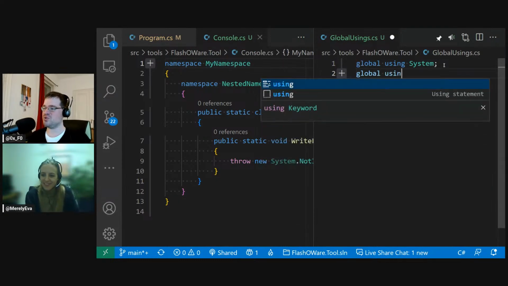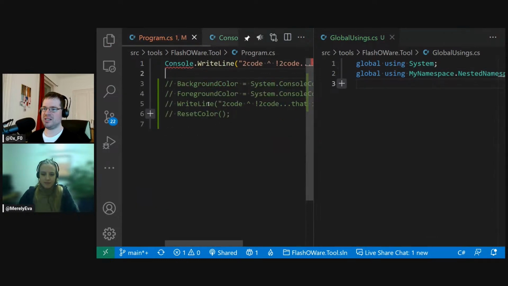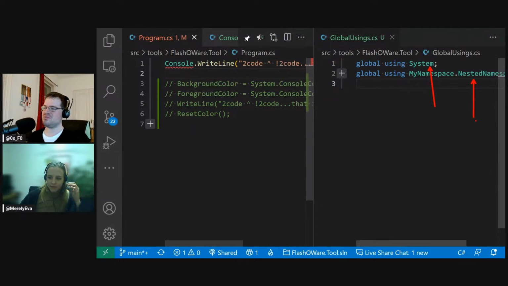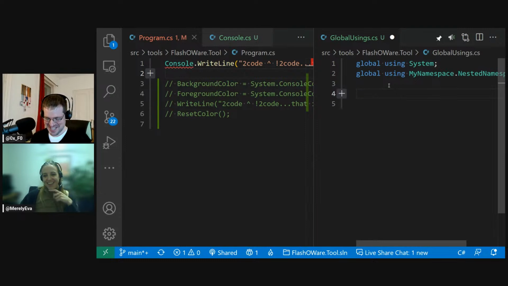Let's have a global using onto MyNamespace.NestedNamespace as well, which now means in our Program file, we again have this ambiguity. Okay, which console now to take? The one from the System namespace or the one from our custom namespace? And we can again do an alias, alias globally.